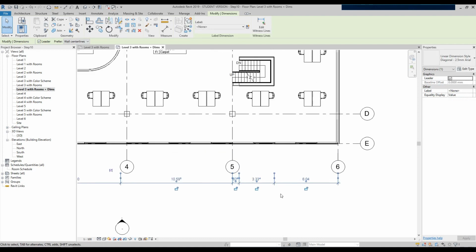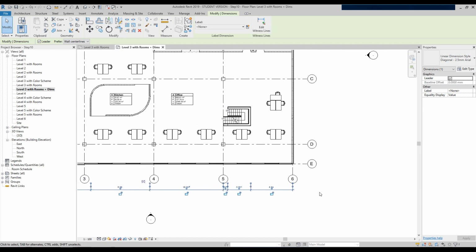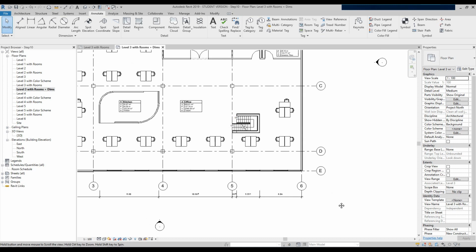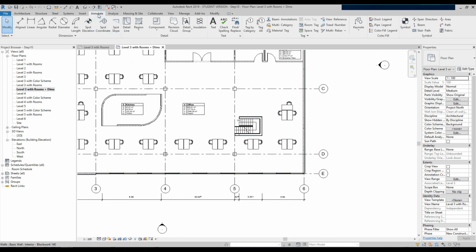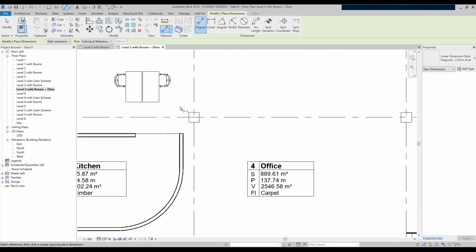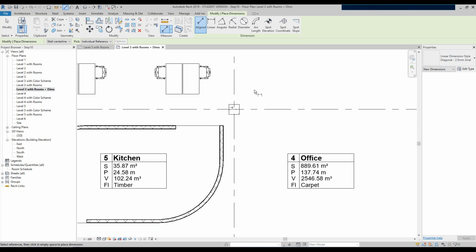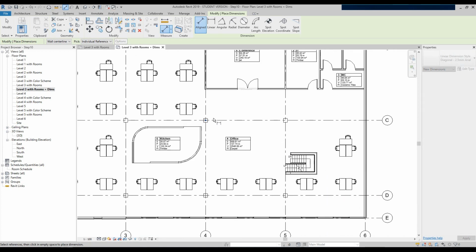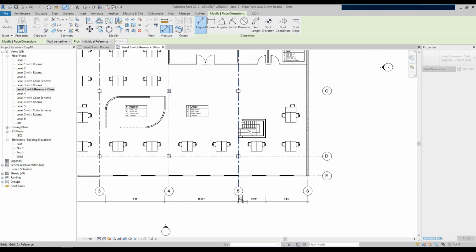As you will notice, our dimensions are still blue. So click in negative space again, and they will be deselected. Going back up to the annotate tab, select the align tool again, and zoom into this structural column which is just north and to the right of the kitchen. Hover over the column and with your tab key press once, twice, 3 times, 4 times until you see a little blue dot, click with your mouse button, then go down to the other structural column which is on grid line 5.